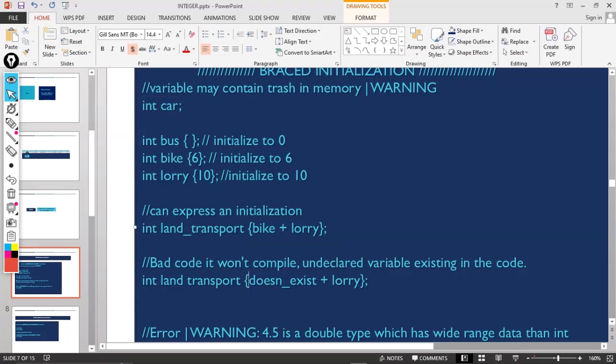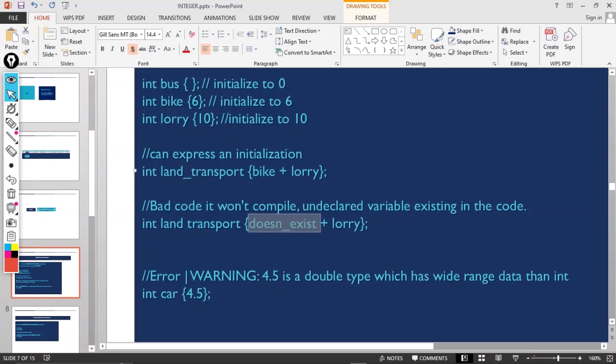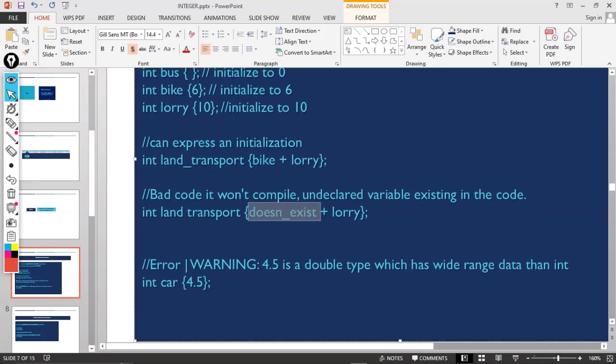That's brace initialization, and if I add what we have here, and the unknowns, this stuff does not exist actually. So me adding anything here plus what is here is still meaningless. So it's an error because this particular variable here does not exist at all. So this code we have here won't allow our programs to run because we have bad code here. And there is one very good reason for using brace initialization.